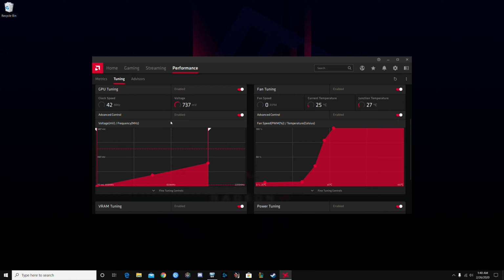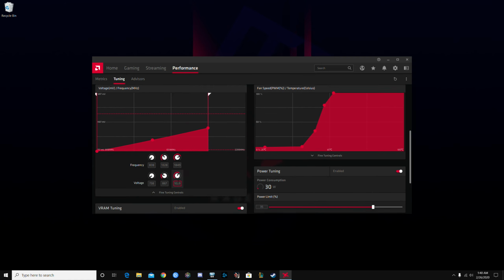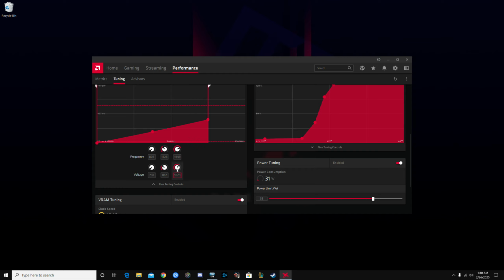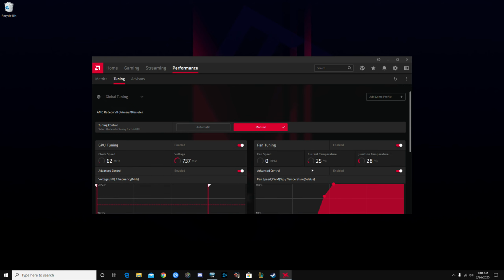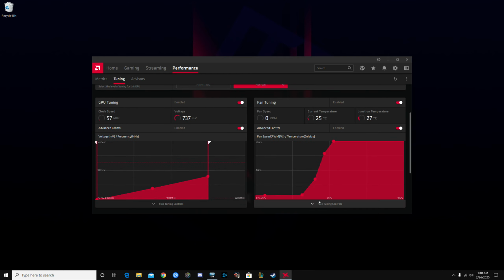This here is your frequency, so this is how you overclock. Okay, so you have your frequency. I have mine at 1849 and this is the volts that it's at. Yours can be different. You don't have to mess with that if you don't want to. Leave it stock. First thing you might want to do is just turn your power limit up, so that way if it does decide to boost and the temperatures are good, it will give itself more power and be able to overclock a little bit by itself. Most newer cards have that. But anyway, your fans.